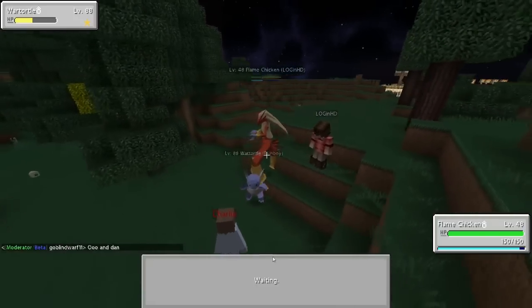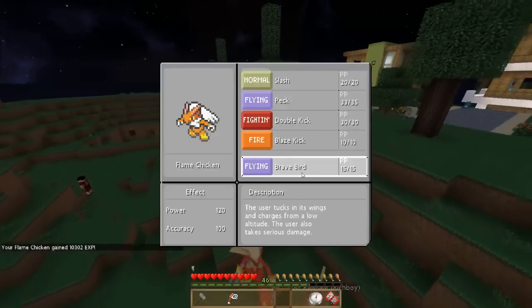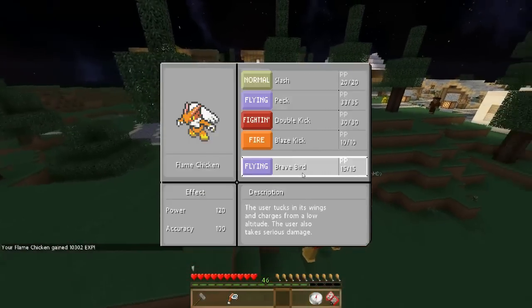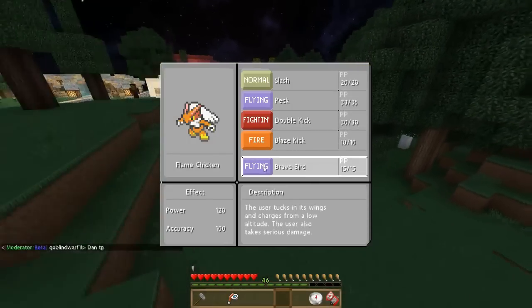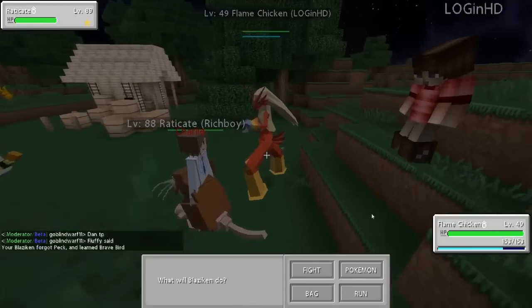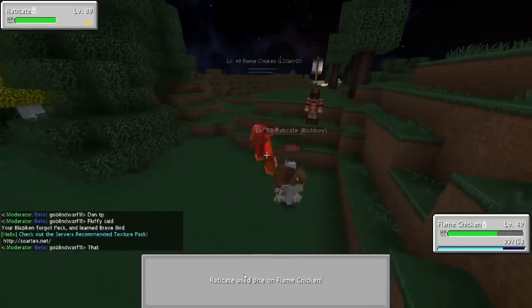Peck. Oh! Peck did heaps! Oh my god! Flame chicken! OP! He killed him! Oh my god, Brave Bird. The user tucks in its wings and charges from a low altitude. The user takes serious damage. I'm actually going to learn that, because I'm willing to take that power for a bit of recoil damage.